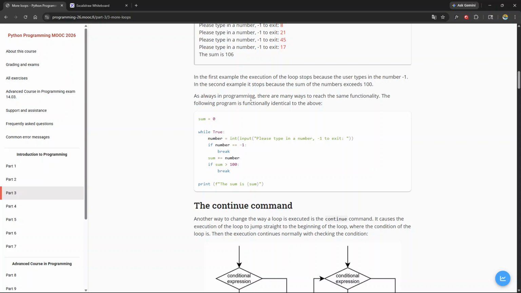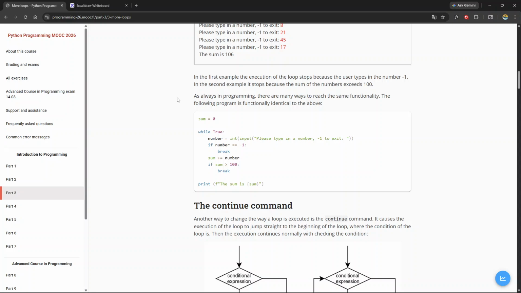As always in programming, there are many ways to reach the same functionality, right? I've said this a bunch of times, and I think I might have said it in one of the previous videos. Programming is very open-ended. You can achieve the exact same results using different programming languages, right? If you can write out all the constraints of your program, what the expected outputs are, how it should handle different inputs, and things like that, you can write a program that does that in Python, in TypeScript, in Go, in C++, et cetera, right?